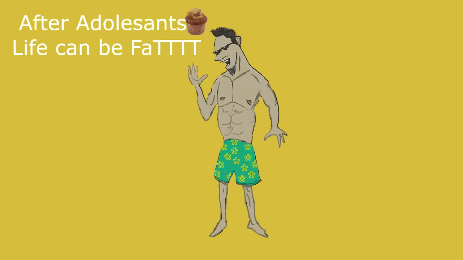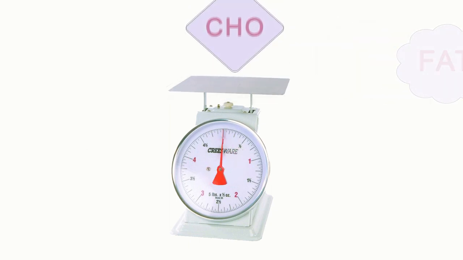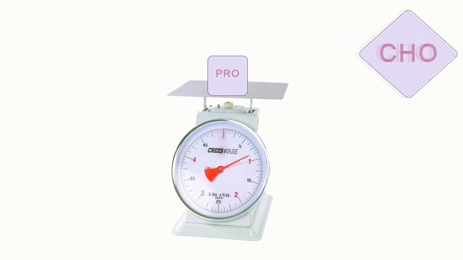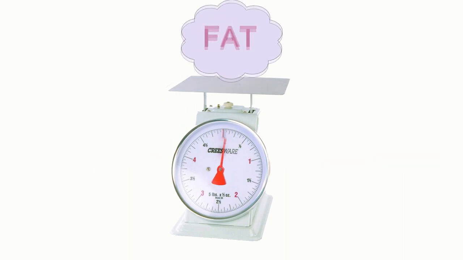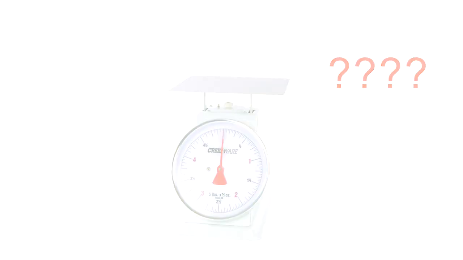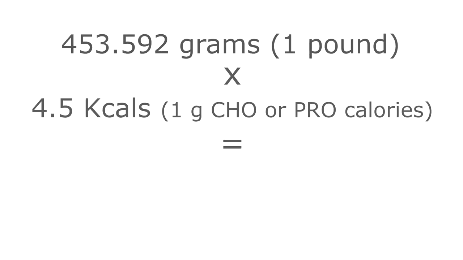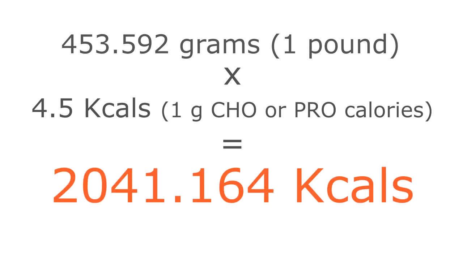After adolescence, body fat is said to make up the majority of the weight our bodies gain — fat pounds seem to be our problem ever after. So how much does a pound of fat weigh versus a pound of protein or carbohydrate? A pound is a pound, or 453.592 grams. The better question is: how many kcals of energy of these macronutrients would you need to exhaust to remove one of those pounds of body weight? Math time: 453.592 grams times 9 kcals of fat means it would possibly take 4,082.328 kcals to exhaust a pound of pure fat in the body. 453.592 grams times 4.5 kcals of carbs or protein means it would take about 2,041.164 kcals to exhaust a pound of either of those two substrates.